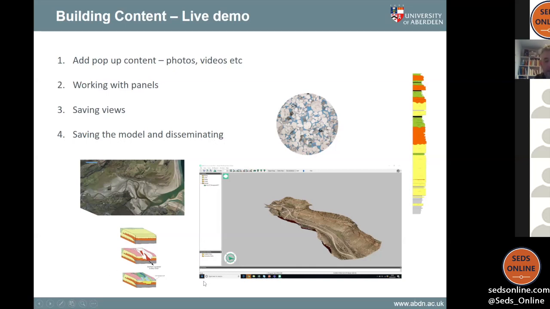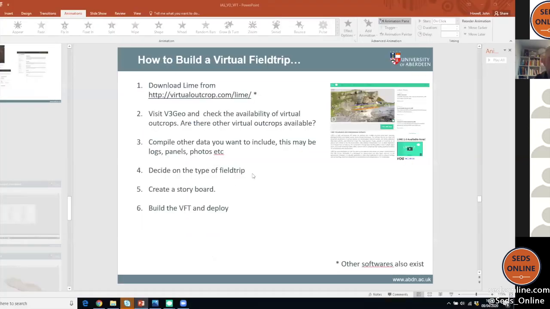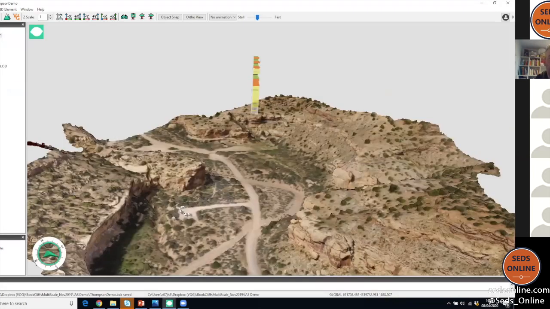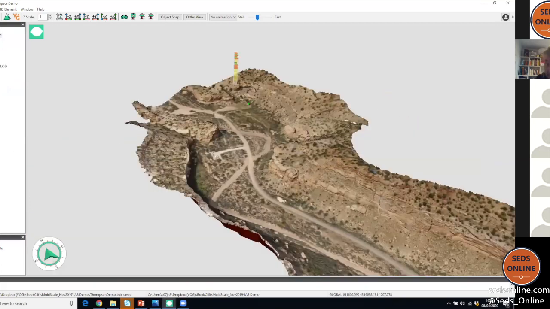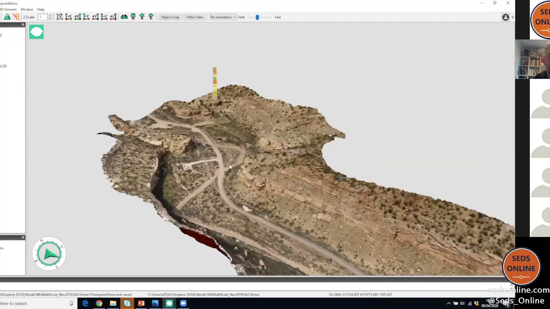So zipping back to this one. This is a much simpler version of the model with virtually no content. The only content at the moment is just the 3D model, and there's actually one log in here. The first thing I might like to do is nest a photograph in there. So if I zoom in and decide, right, okay, I want to pick a point that's going to be an action point in my model.